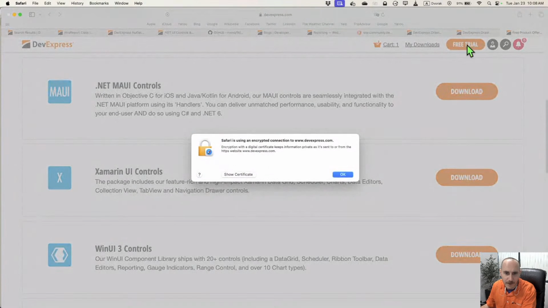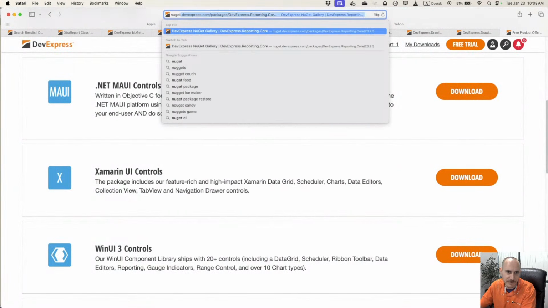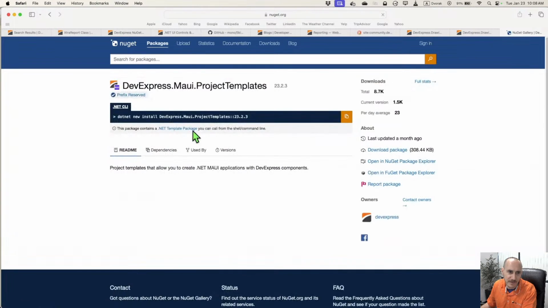And if you go to the place where there are the free NuGet packages, so NuGet.org, the free source of publicly available NuGet packages, and go to DevExpress MAUI here, I think you'll see the project template that we already have. This is the project template that you get for free. You don't have to be a paying customer. Maybe that's an unwise choice of ours to just sell away the family farm for nothing. But hey, we're really nice guys. So this is available to you and everyone else that is interested in it.